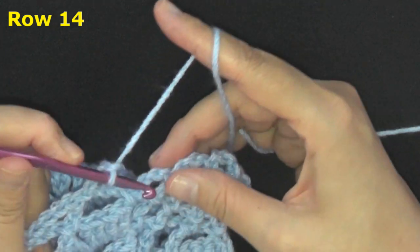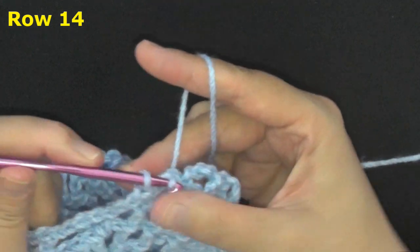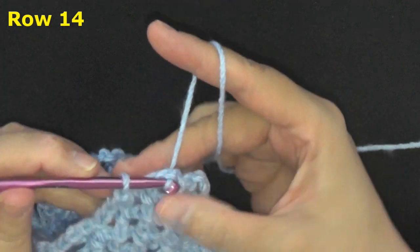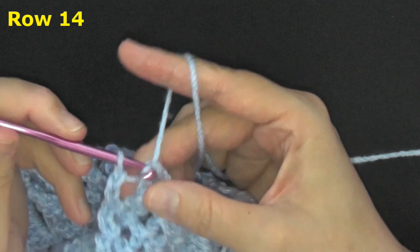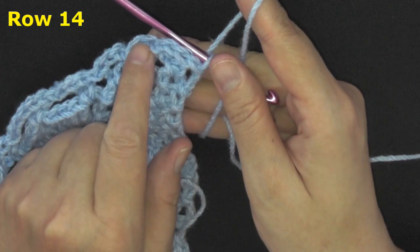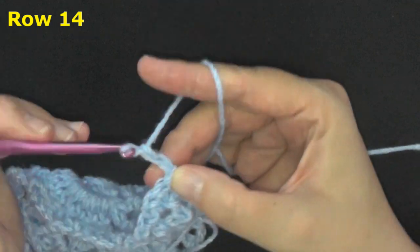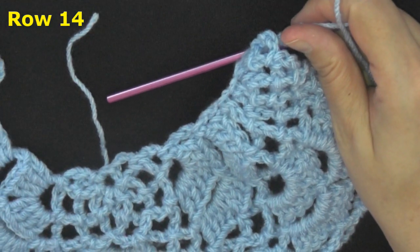Then again, you'll be doing your chain three and slip stitch. And this time for row 14, you will just end your row after you've chain three, slip stitch in the ending chain three, then you're done. You no longer have to go into the bottom of the chain three anymore. Just chain three, slip stitch in the last chain three, and then you can chain three and turn. And that is the end of 14.